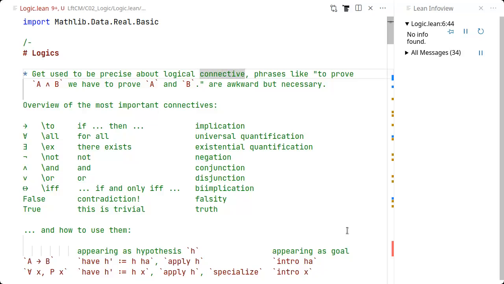Basically what we will do is go through all of the logical connectives and give you a few examples on how to use them. And then there are a few exercises at the bottom of this file, which I will check into the repository after the talk. There are also more exercises in the files from the Mathematics in Lean curriculum, which you can also do if those are too easy, that I put on this sheet.